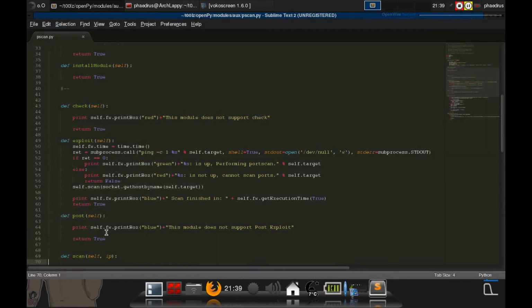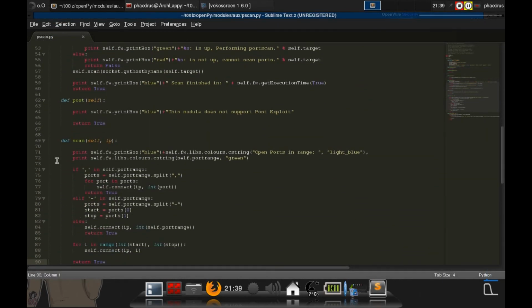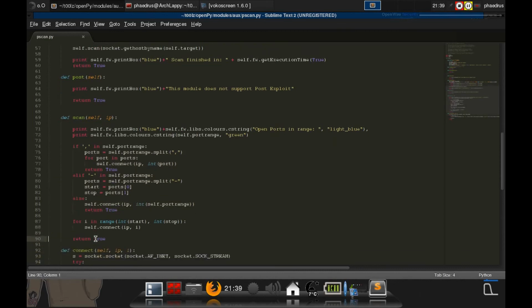We can see down here, it basically parses the port range. The port range doesn't have to be in the 1 to whatever with a hyphen format. It can be a comma separated value list, or it can be an individual port. So right here we're just parsing it to see how it's actually represented. And then we begin the actual scan.